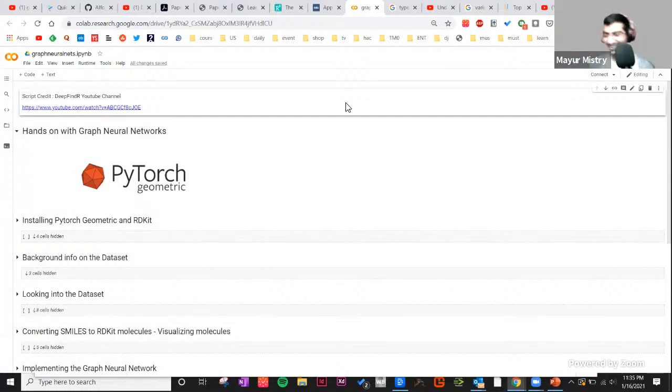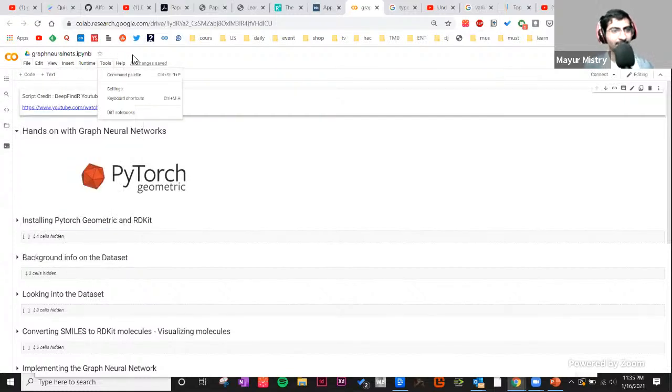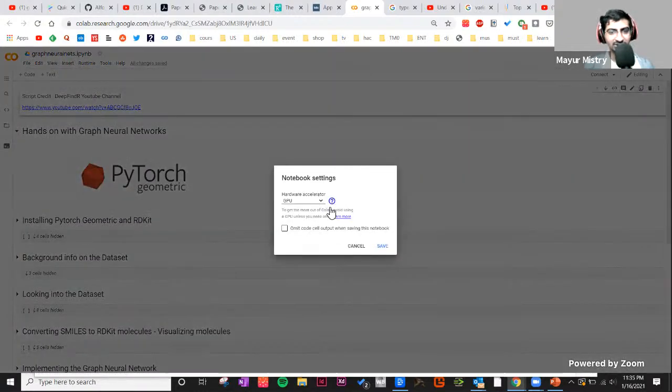Sorry for this. Okay, I hope everyone is ready with the Colab. If you want to save the file locally, you can do Save a copy in Drive. And first, change the runtime to GPU if it's not already.